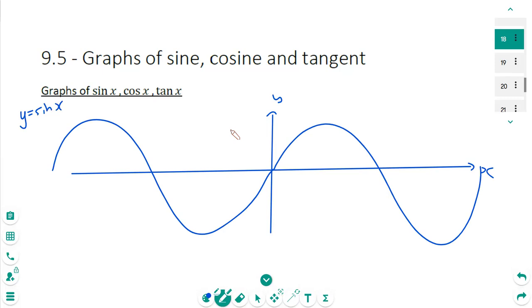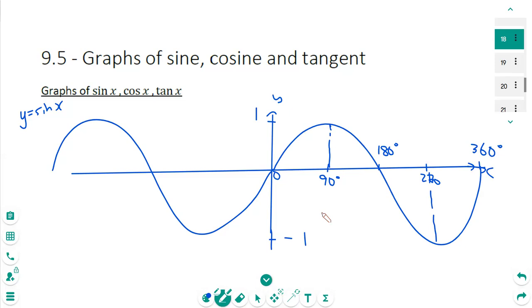Okay. So first of all, we have the angles. We start with 0 degrees here, and then 90 degrees, which is the peak. And then you have 180 degrees. You have 270 degrees, which is the minimum point. And then you've got that point, which is 360 degrees. We know the sine graph is bound between 1 and -1. So that is the lowest point, that's -1.